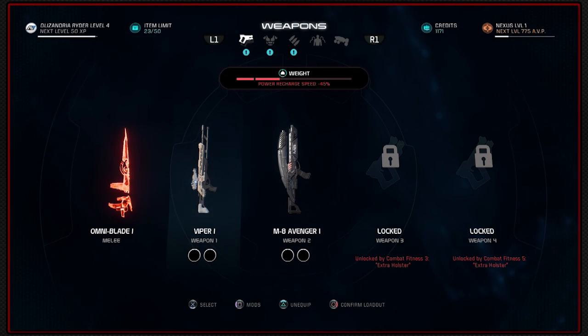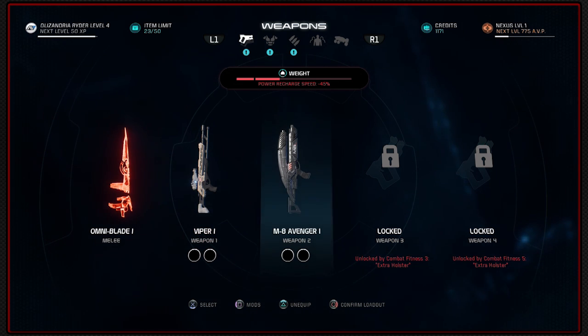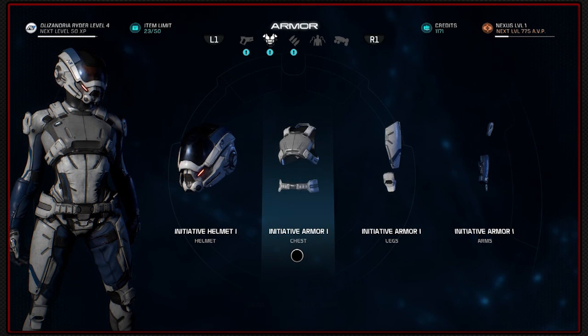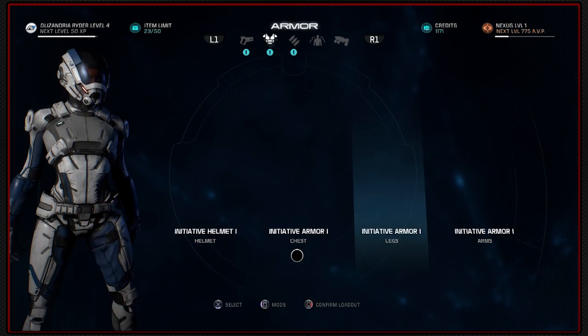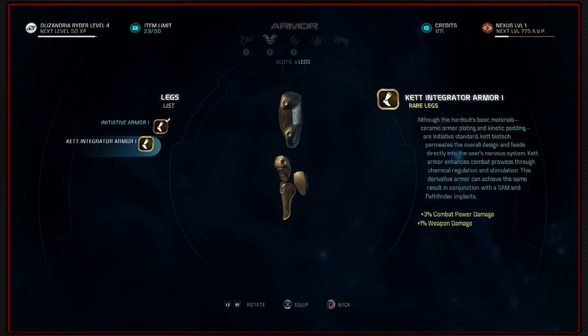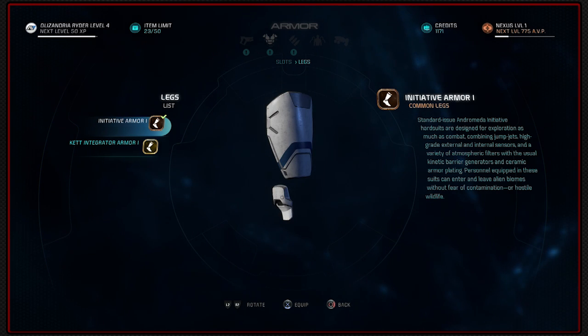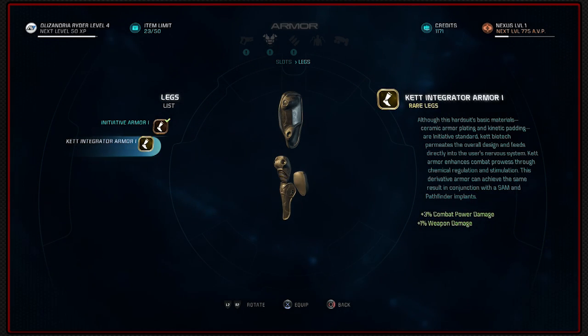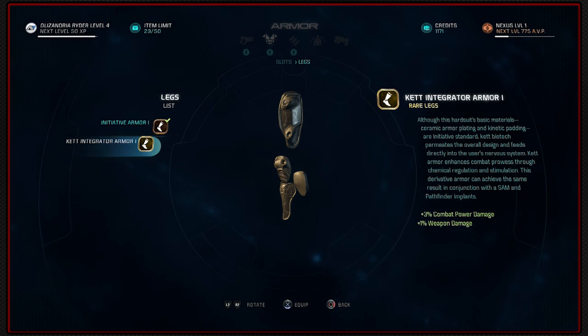Right, so it's asking me what loadout I want to take again. Power recharge speed minus 45% due to the weapons I have. To be honest, I quite like them. Armor-wise, we did pick up a new chest, wasn't it? No, legs? Are they better? Oh, they are. Basically, initiative armor isn't even any that good anyway. If we get the Ket Integrator armor, 3% combat power damage and 1% weapon damage?